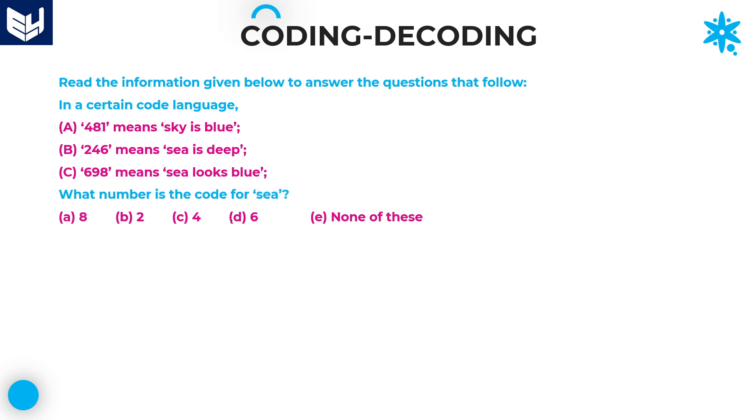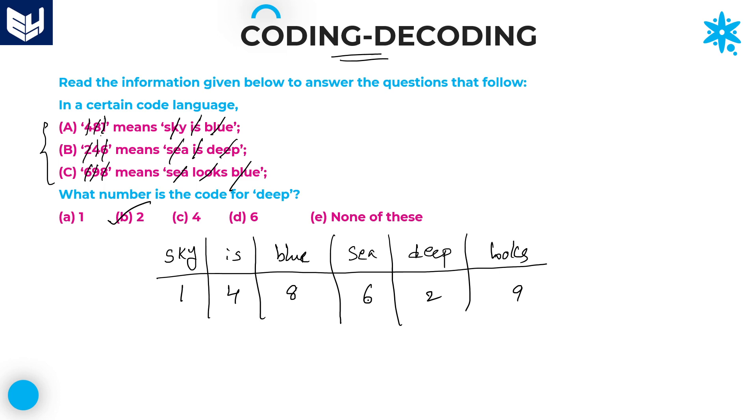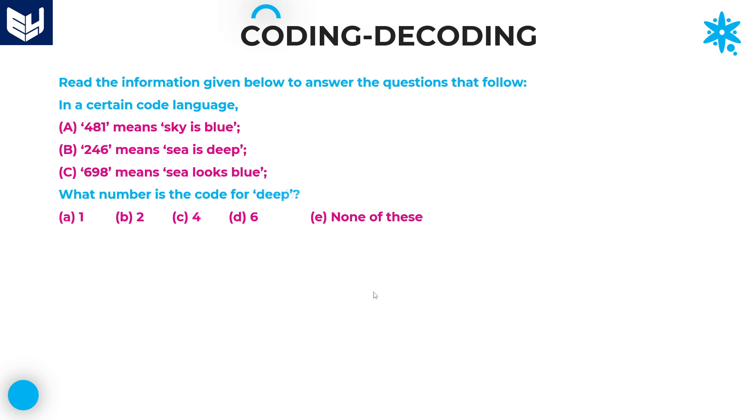What is the third question? Sea. Sea is the common thing. What is the sea number? Check it out - six. Six is the answer. Sea equals six, option D. Directly you can keep the answers.